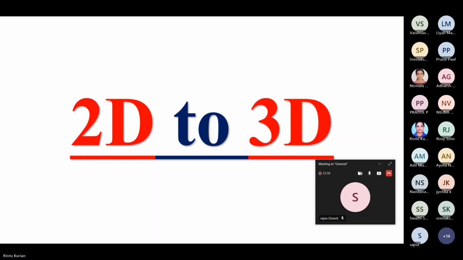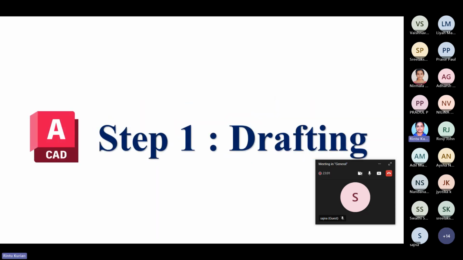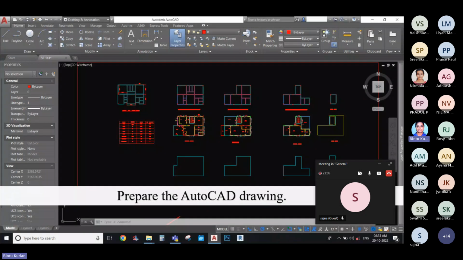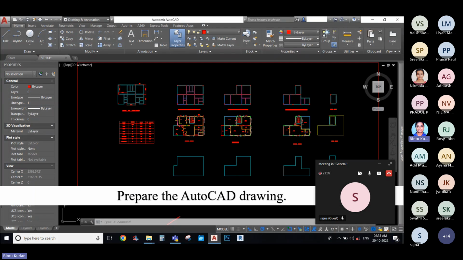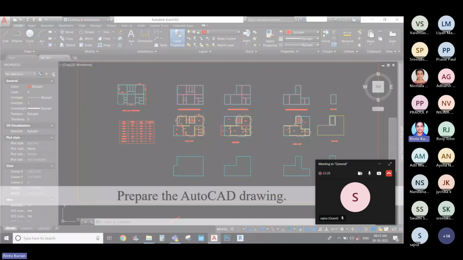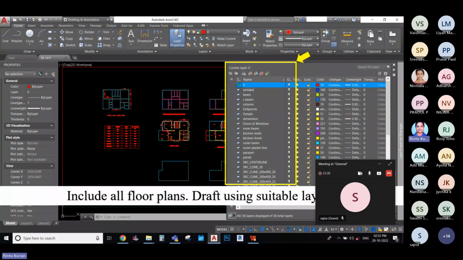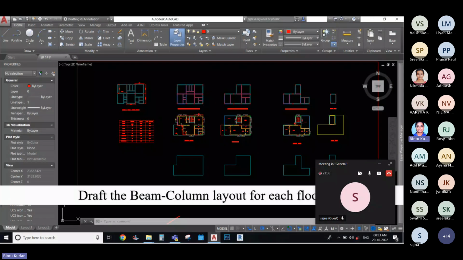Okay, and for this part, the first step will be AutoCAD drafting. You'll have to draft the architecture plan and main column layout. I suppose you all have learned to make the column layout from an architectural plan in your structure training portion. So you can use the same file for estimation. Once you have done estimation, you'll get a CAD drawing and an estimates file. The CAD drawing will be in different layers for each element. And all these will be taught to you later.